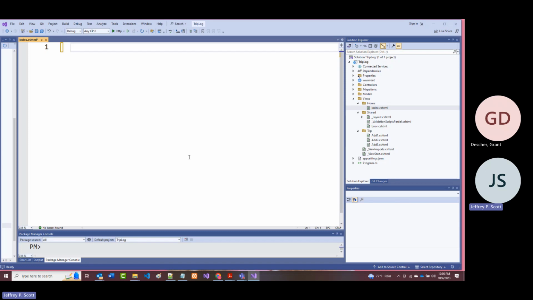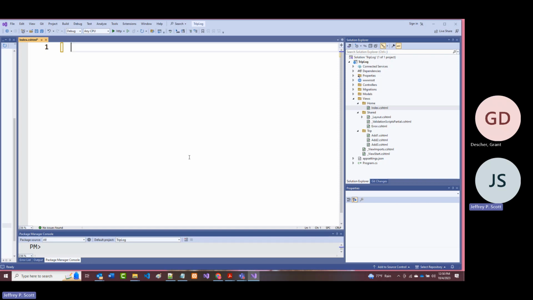So we'll put this in, talk about it a little bit, and by then it should be around 1 o'clock. So we'll take our first break. We'll come back. We'll do Add1, Add2, and Add3.cshtml. We'll run it, and hopefully things will be working then. If they're not, then we'll try to debug them. If they are working, then we'll go right into chapter 9.